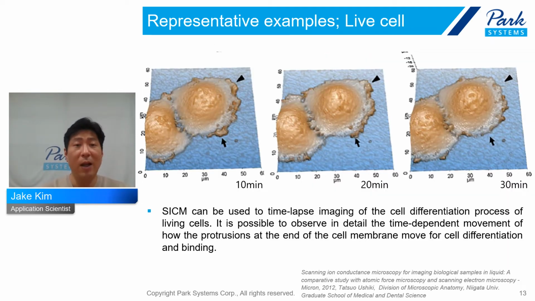SICM can apply not only to fixed cells, but also to live cells. These images show the time-lapse imaging of the cell differentiation process of live cells. It is possible to observe in detail the time-dependent movement of how the protrusions at the end of the cell membrane move for cell differentiation and binding.